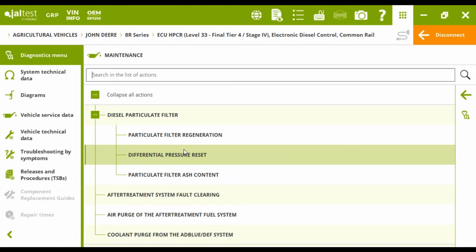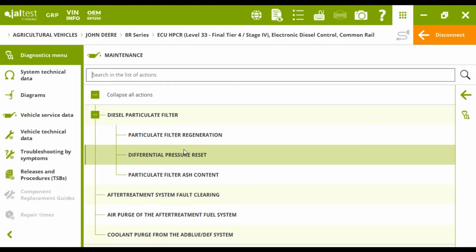So with the regen process, we basically burn the ash stored in the diesel particulate filter. This ash quantity is measured by the ECU using the differential pressure sensor. This sensor basically takes into consideration the intake pressure and the outtake pressure in the particulate filter. So let's say that we have a filter with any ash obstruction.